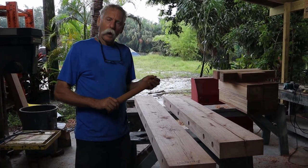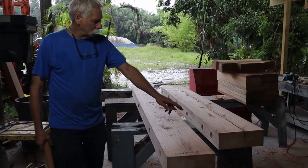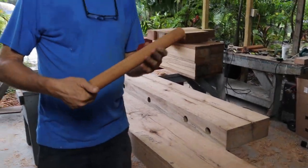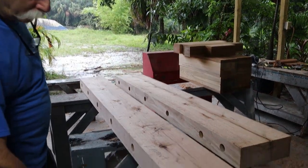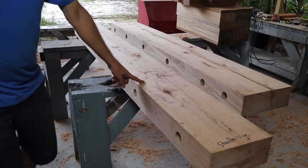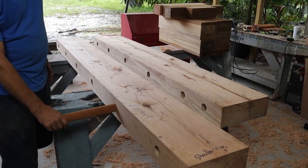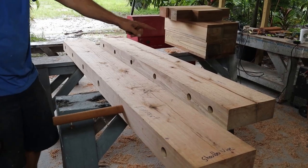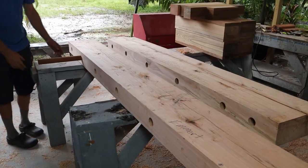So I got an idea to stabilize everything. I went and drilled holes all along, and then I turned some dowels out of some wenge that I had around. These dowels will go in there and be glued. This one right here will actually go through the tenon on the leg, and this will be the drawbore dowel for the leg. That'll be the same on all four legs. At this end, these will go right through the tenon on the leg.